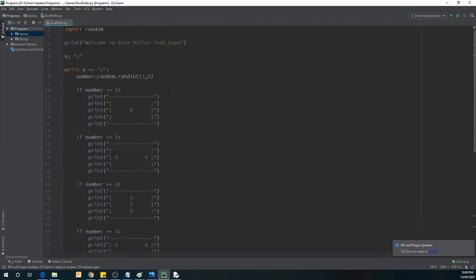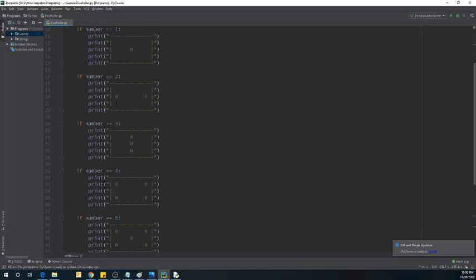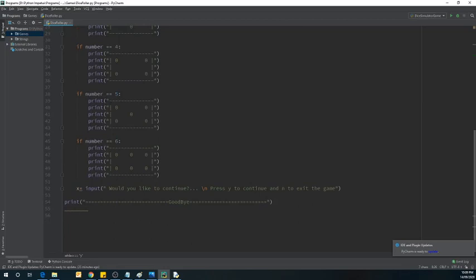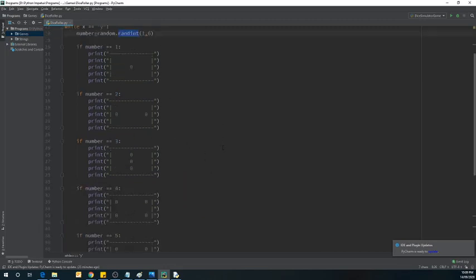So let me just reiterate it once again. Over here we have used the random module. By using the random module, we have used the method which is going to create a random number from 1 to 6, and based on the number generated, it is going to provide us the print section of the number that is getting generated. And every time a dice is rolled, it is going to ask you, would you like to continue? If yes, it will roll the dice again with a random number. Otherwise, it will exit the program.